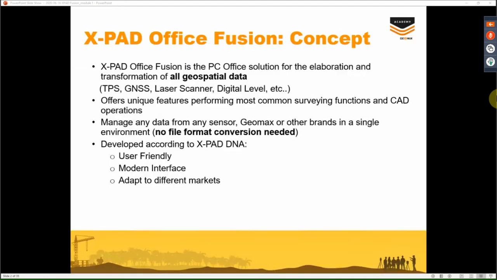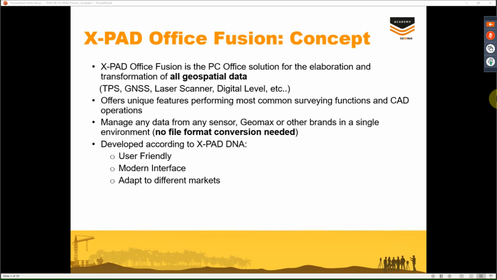So just to have a quick overview about the concept behind XPAD Office Fusion. XPAD Office Fusion is the PC Office solution which allows you to elaborate and transform all the geospatial data. It is possible to import TPS data, GNSS data, laser scanner data, digital levels data, also to process photogrammetry field project.